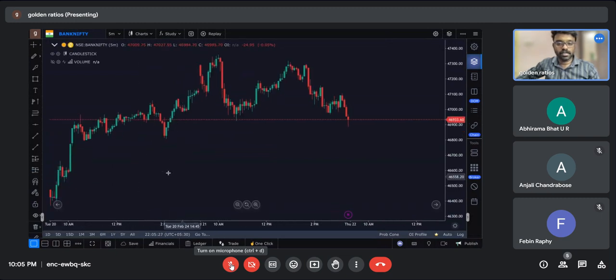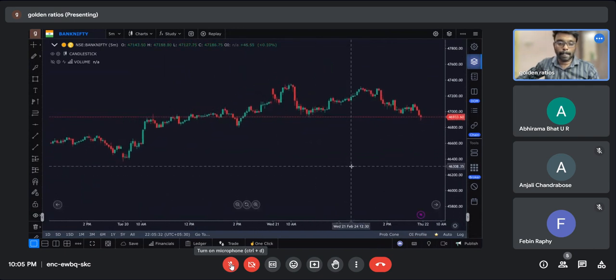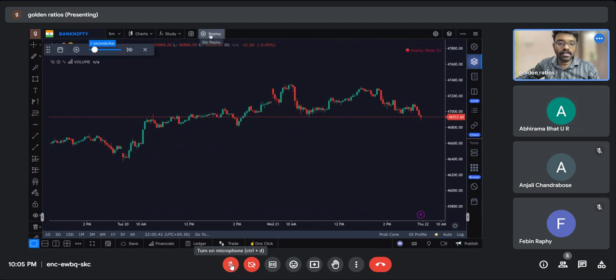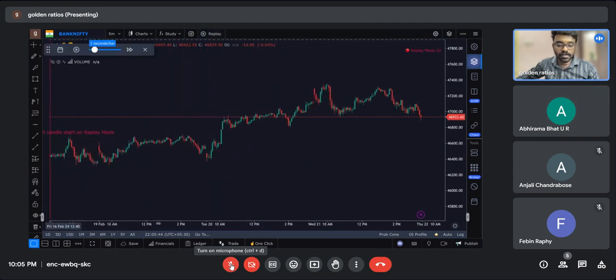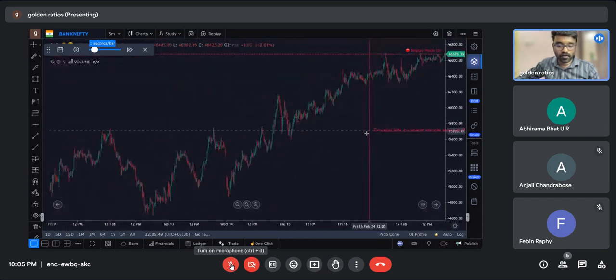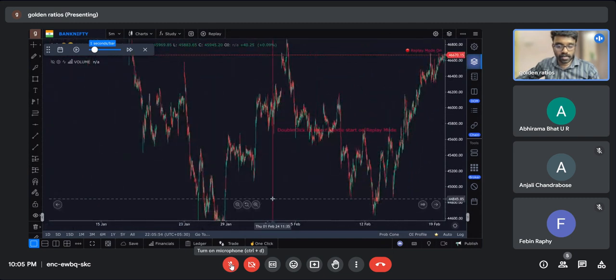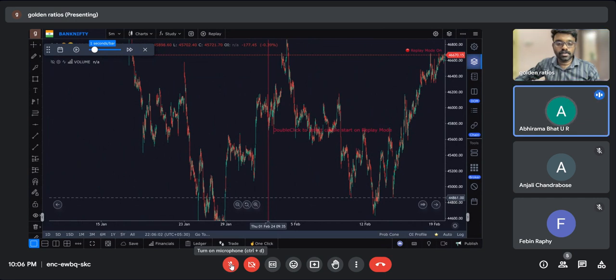So you're able to see the chart has come almost similar to TradingView. It's visible? Yes. So ma'am, you can see a button over here, replay. Click on that, and we can go to any date. For example, we'll go to February 1st. You can see, this is February 1st. One red line has come. You have seen it now.